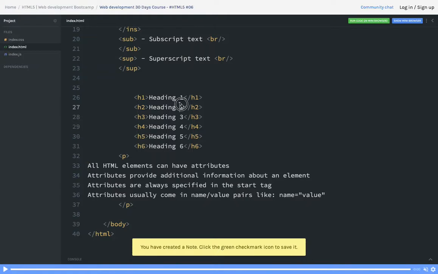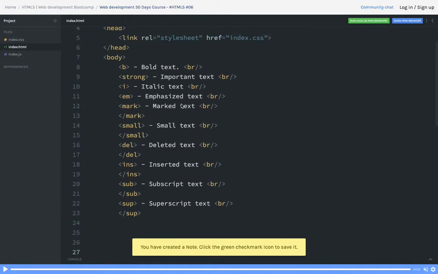Hi everyone. So in this video, let's talk about a few formatting elements: HTML5 paragraphs, HTML5 headings, and the basics of HTML5 attributes. Attributes are everywhere. Either you write an image tag, create a link, or create HTML5 forms. HTML tags, HTML attributes, and global attributes are everywhere. Whenever you write any tag, you can correlate with that.